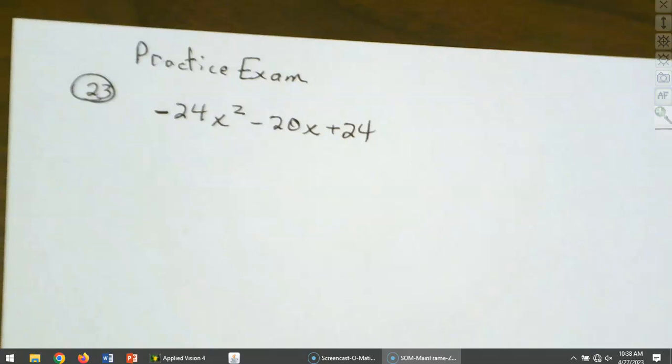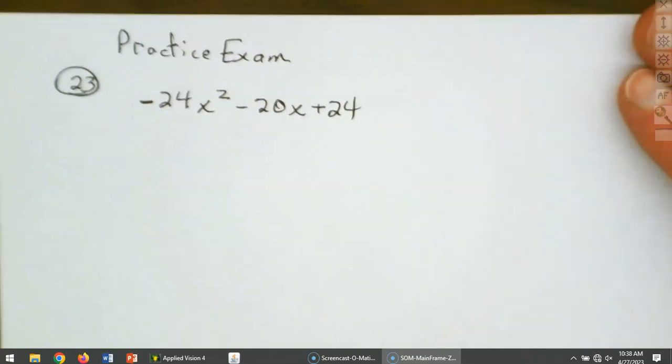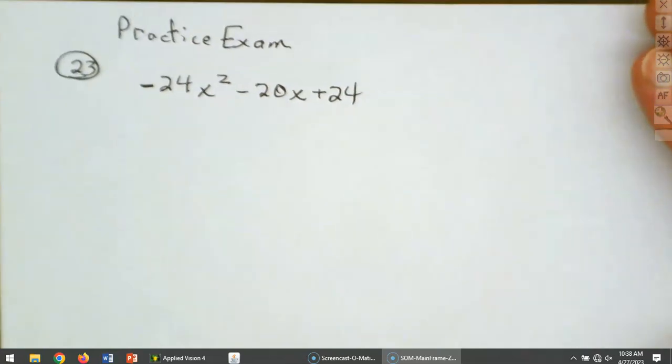So we'll just look at a factoring one today to start off with. A lot of factoring. Factoring is very, very important. We'll start off with this factoring one. And it's not set to 0. Okay, there's no equal sign. So we can't solve it. All we can do is factor.